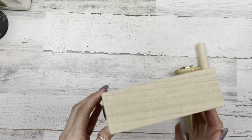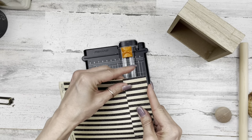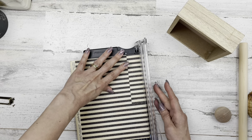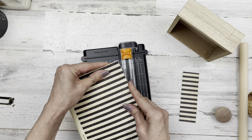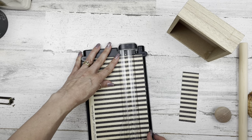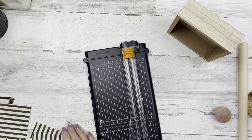And then, of course, one of these drawers that we already took the label off in the last project. I've got some paper to fit the top, or I guess that's the bottom, of that drawer. And then I'm cutting some more paper to fit around the sides of the drawer here. I'm cutting them all just about a quarter inch shorter all the way around. So I'm cutting paper to fit the top and around the four sides and then a couple of hearts. That's it. Showing you cutting the paper.